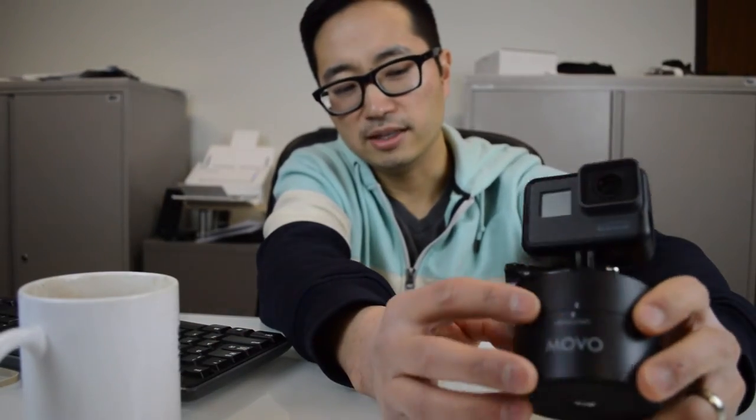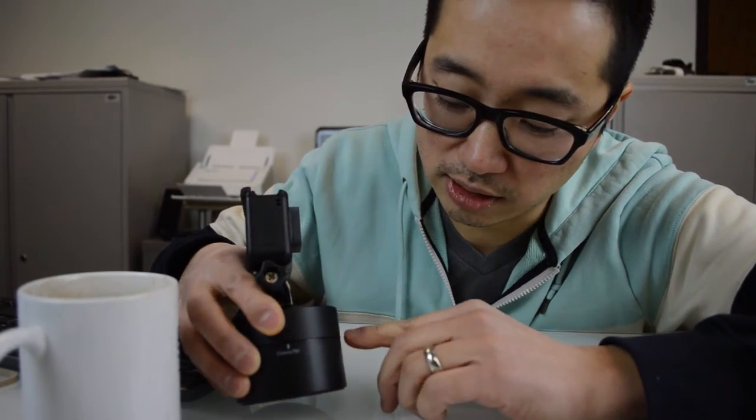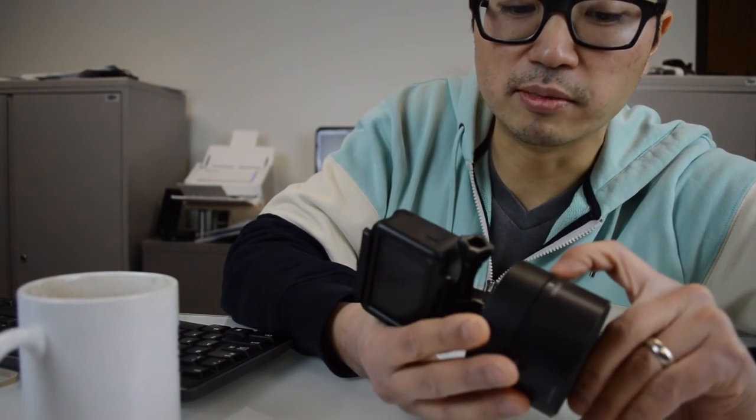And so that really limits my ability to use this with, say, a regular camera like the A6300. For GoPros, I can usually use it, even when it's on an angle. But what I do find is that this thing seems to be on something like a spring or a coil. So if I only want to get, say, an 8 minute time lapse, I might think that I just have to rotate this portion right here, maybe halfway between 0 and 15 minutes.